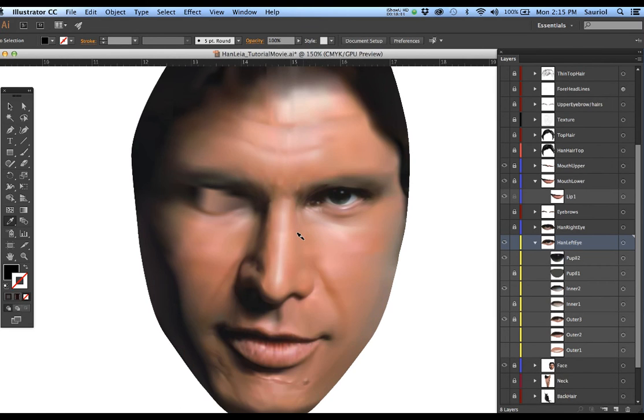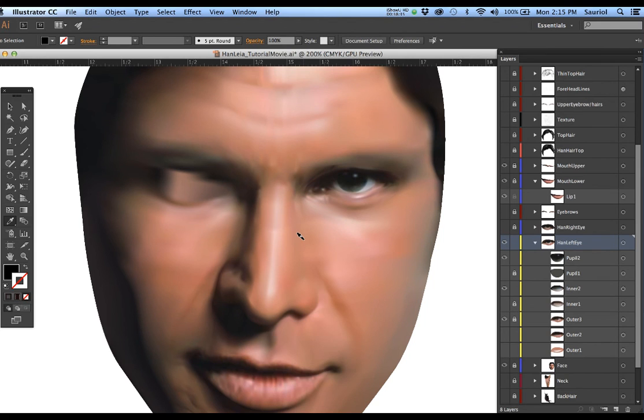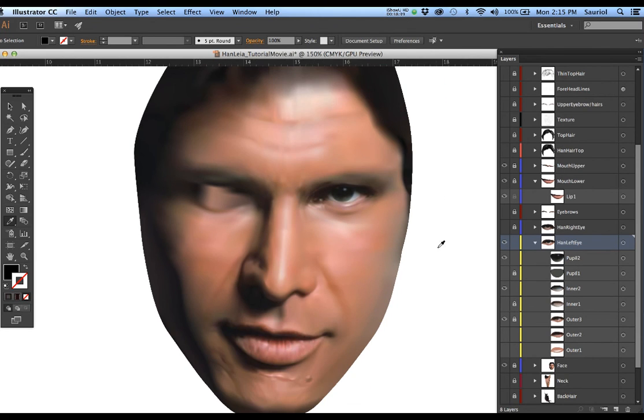I'm sorry it's taking so long, but it's going to go really big now. Oh my goodness. Okay, that's pretty good. Let me go back. The more layers you have on, the slower Illustrator gets. And when you do the texture part, everything else better be off. So let me turn on his right eye here. I'll have him wink at you.